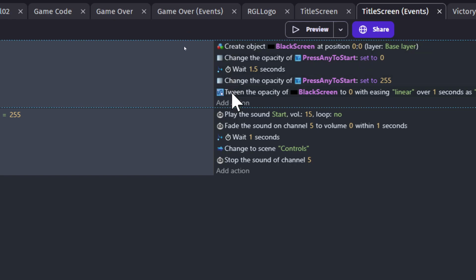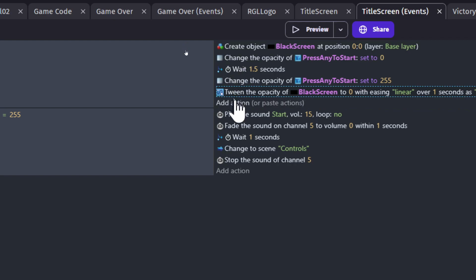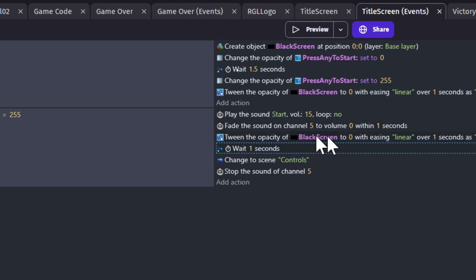So now we're going to grab this tween, copy it. And when do I want it to fade out? So do the tween, then it waits a second. Or do I just... We're going to fade out here. So the moment you press the button, it starts fading out. All right, so let's put the tween here.